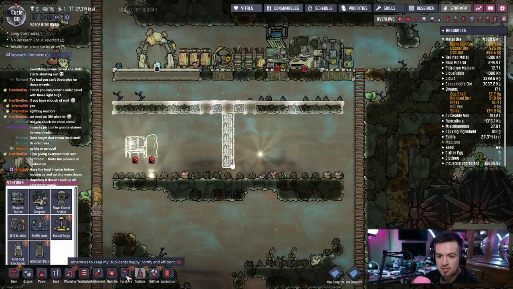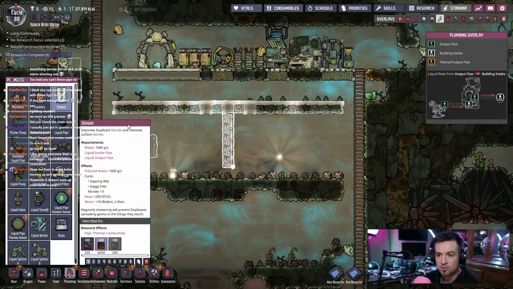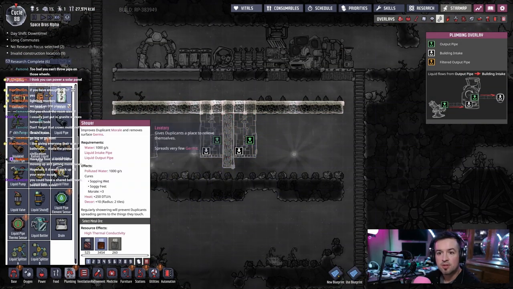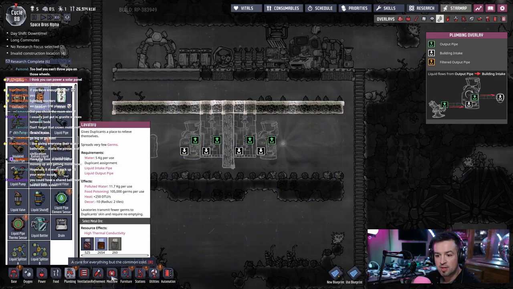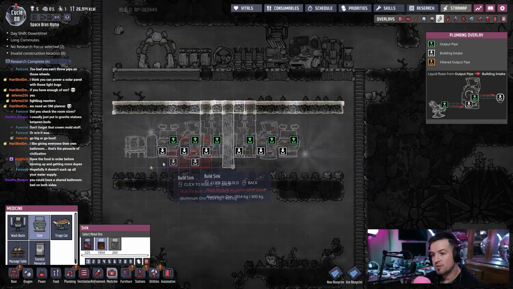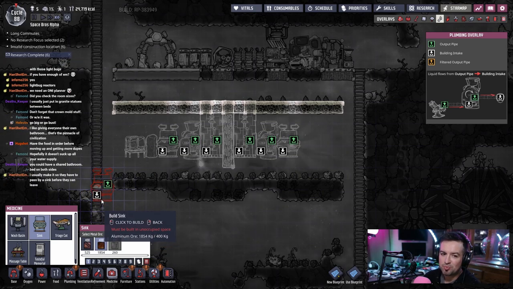And then utility stations, furniture, medicine. So we do have to have, let's go plumbing first. We'll do shower. So we'll do a shower on both sides. We'll do 1, 2. And then a lavatory on both sides. Do 1, 2. And then we'll go medicine. A sink. 1, 2. Kind of makes things tight for an actual bed.